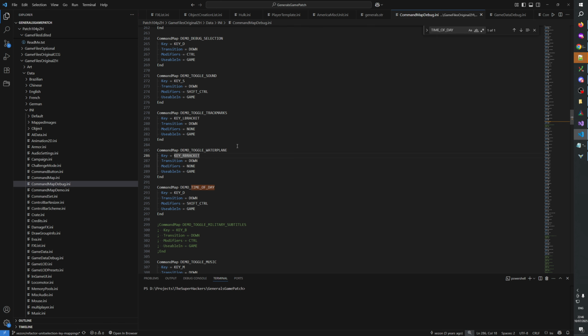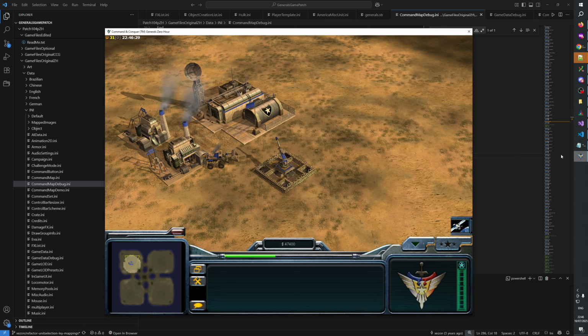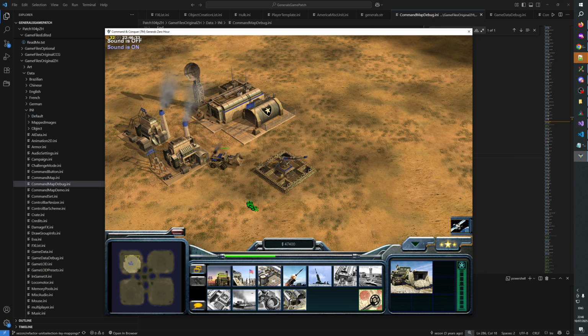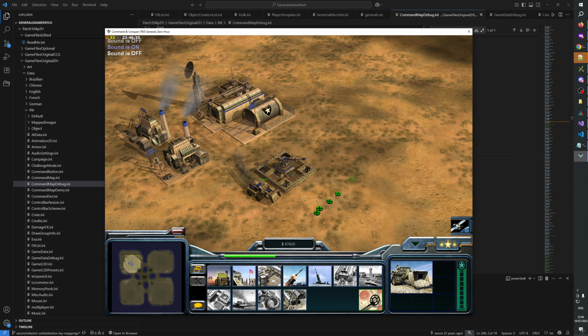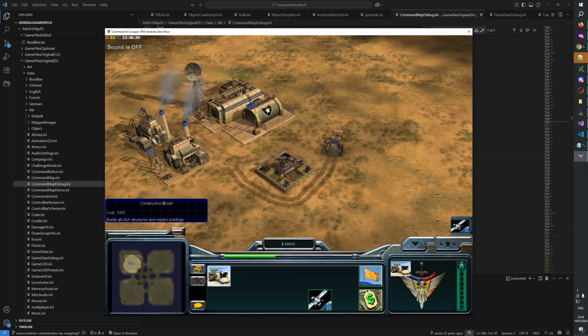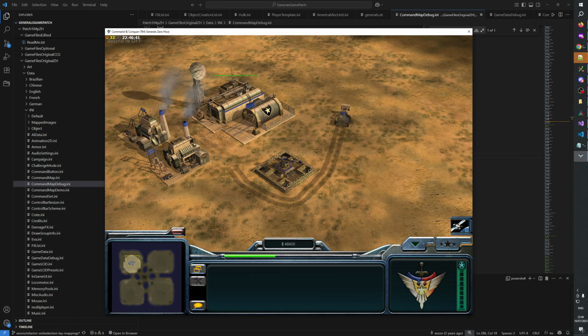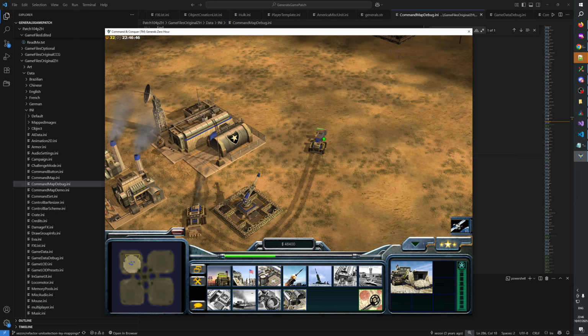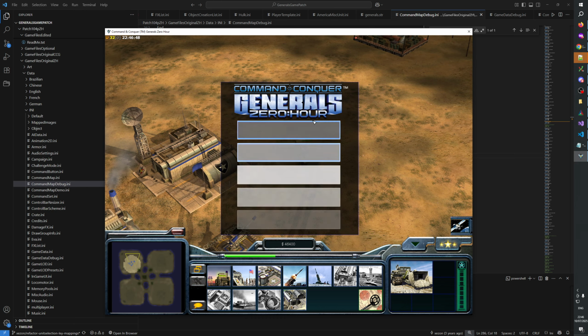Toggle sound. Control Shift S. Okay, that means I have no unit voices anymore. And no sound actually. Well, I still hear birds. And the music I hear as well.